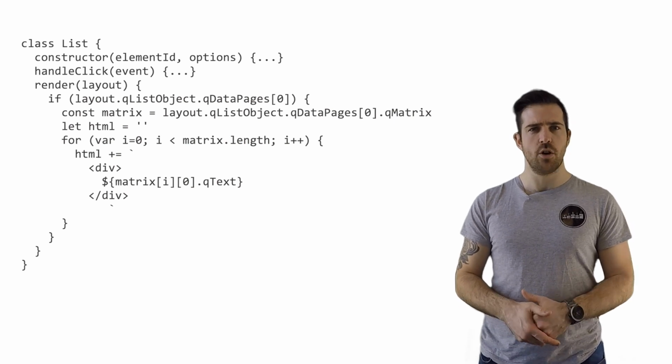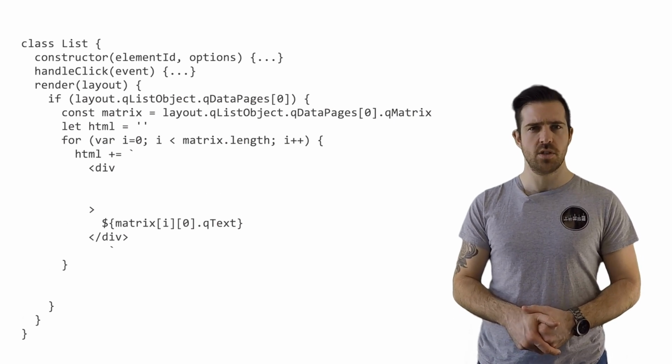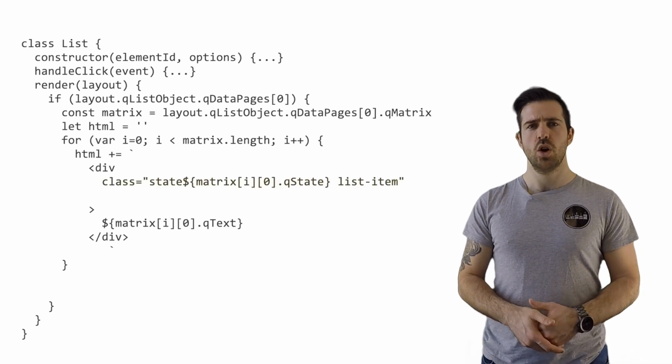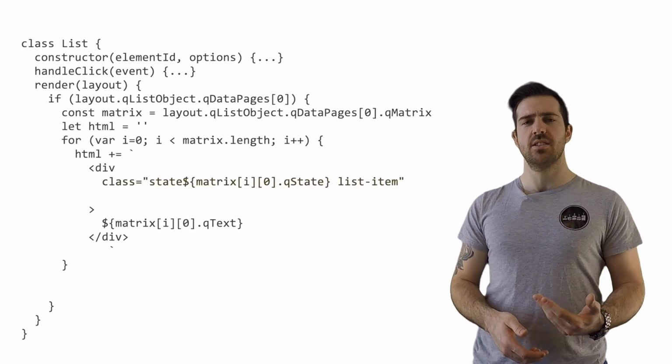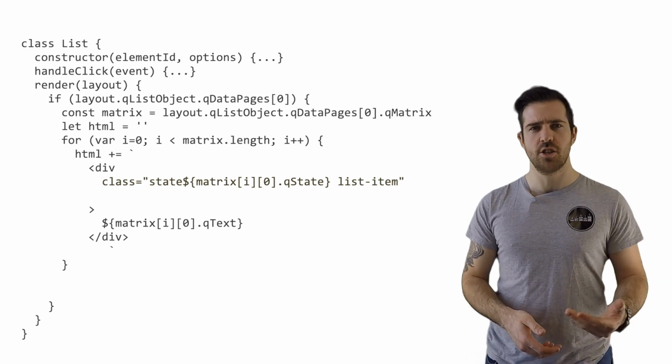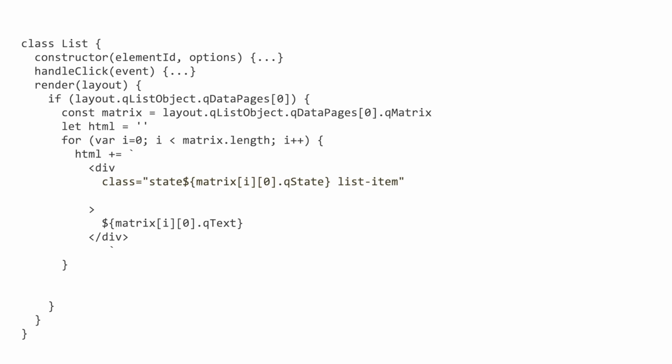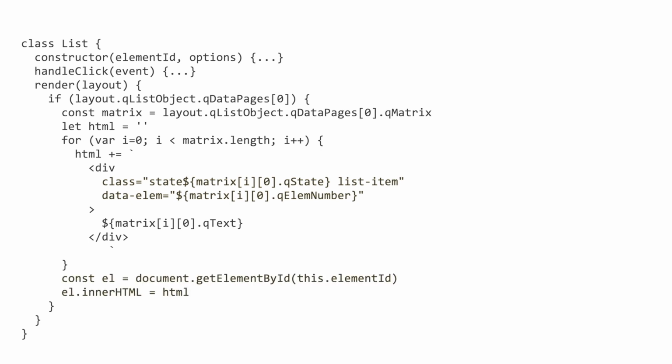The qState value can be used to help us style the elements with CSS based on the value provided. We'll prefix this with the word state and add a second class of list-item to make it more identifiable. Finally, we'll add a custom attribute to the element, which stores the qElemNumber. We'll be using this shortly to make selections on the data.